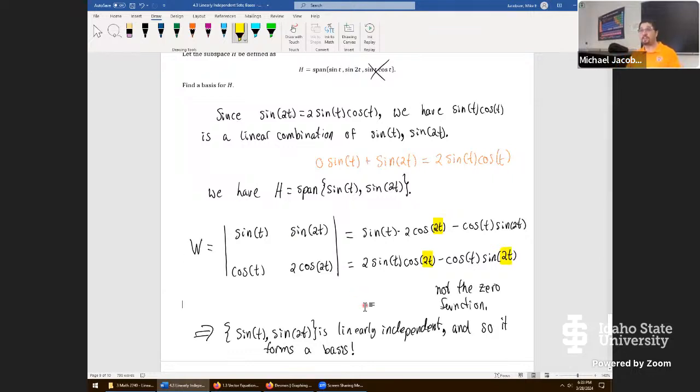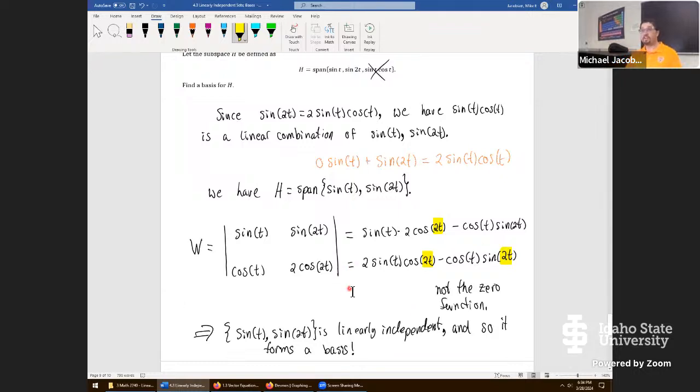Other questions about that so far? I mean, so you don't need to know if it's not a zero function. Do you have to plot it into the graph? Well, what you'd really do with this is use the trigonometric identities to start simplifying it. You could put cosine squared minus sine squared here and so on for this one. And just show after you simplify, it's not 0. It turns into something else.